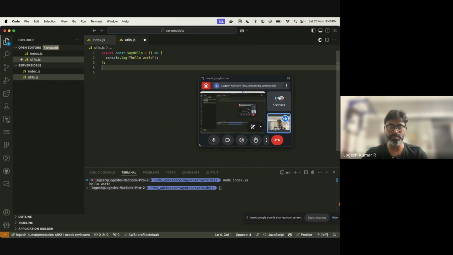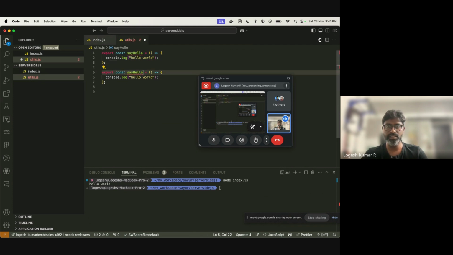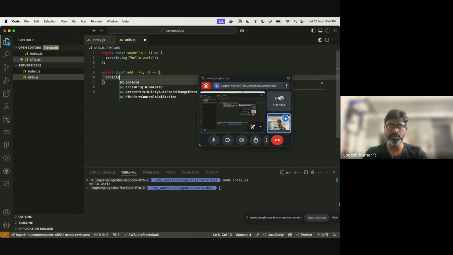You can export some other method as well. Let's say I copy this, and add. Let's say we take a, b, and then console.log a plus b.